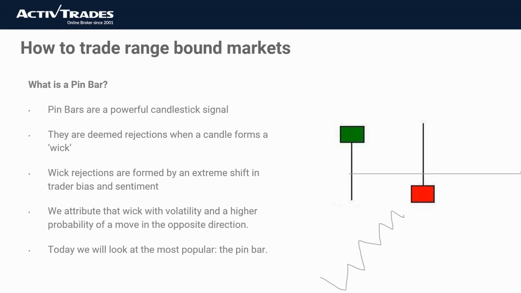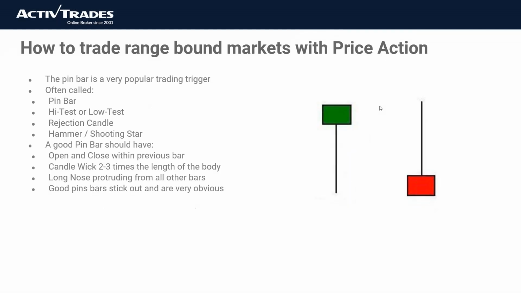In the same way, after an uptrend, okay, if I've hit a particular range of resistance, the resistance at the top levels of a range bound market, what I'd like to see is things like a bearish pin bar where we see price open, price pushed up, but the bears have stepped in and they've sold us all the way down, okay, we've closed beneath the low, because I know the higher probability is that price will likely move down, and that's how I want to position myself accordingly. So what you will find very often with pin bars is that you'll hear people call them pin bars, high tests or low tests, rejection candles, hammer or shooting star. I don't actually mind how you label it, okay?